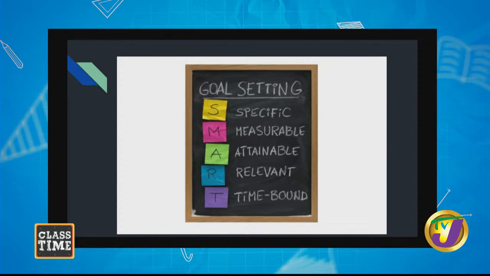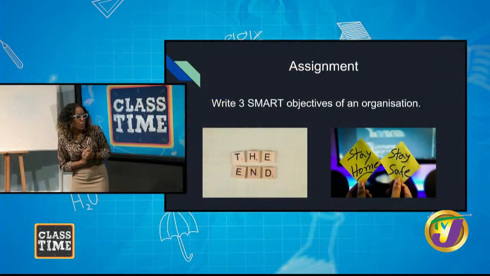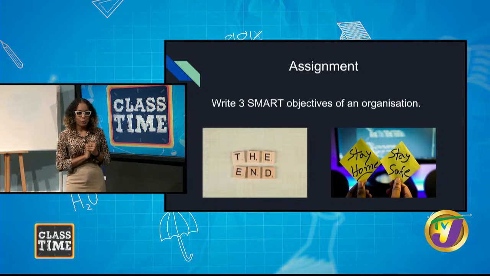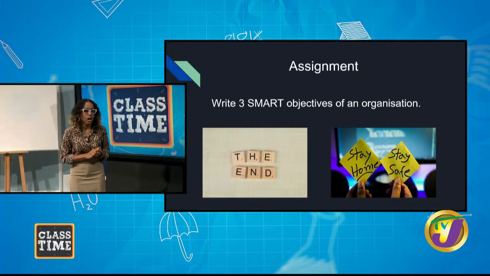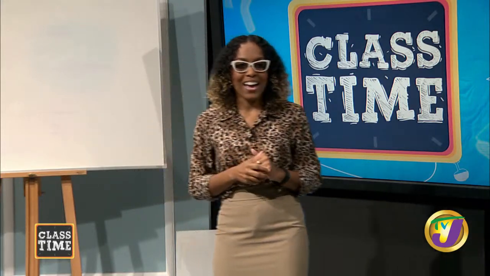Look at them. Remember, you'd have mentioned you wanting a family. Some of you said that for your relationship, you want to build a better relationship with God, with mommy, right? You want to be an accountant, an engineer, whatever it is that you wrote. Are those objectives SMART? I heard somebody say no, miss. All right, let me hear why you said no. All right, so your objective about building a better relationship with God is not a SMART objective, but how can you change that around for it to be a SMART objective? I'm listening.